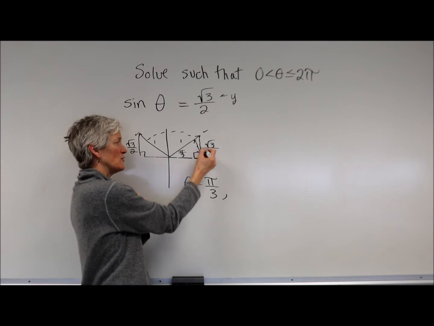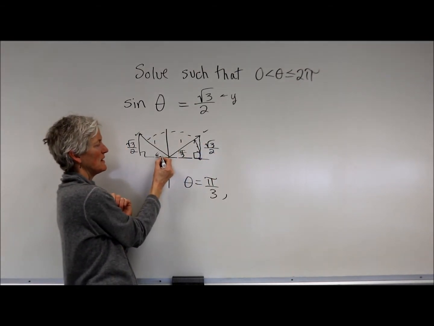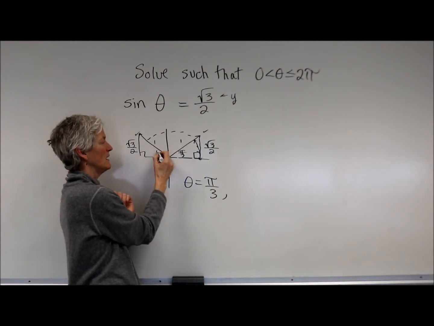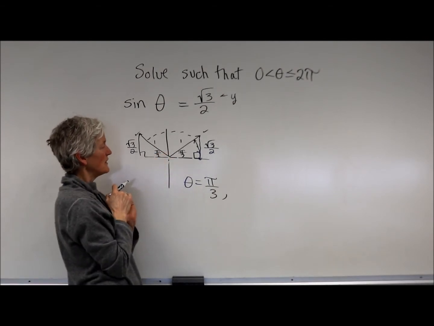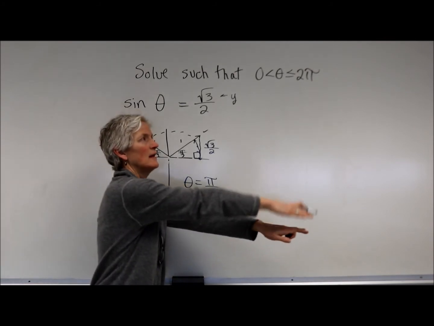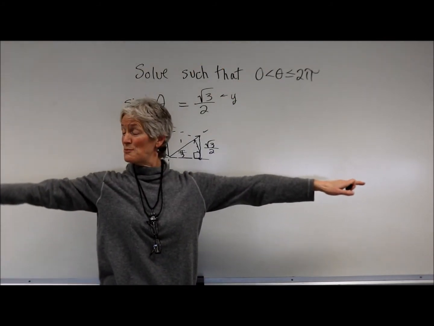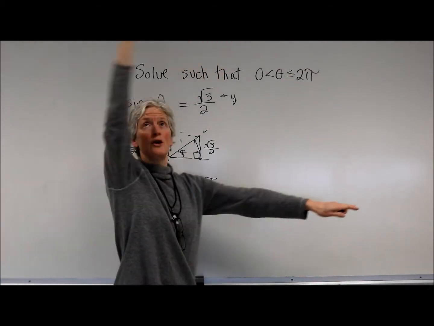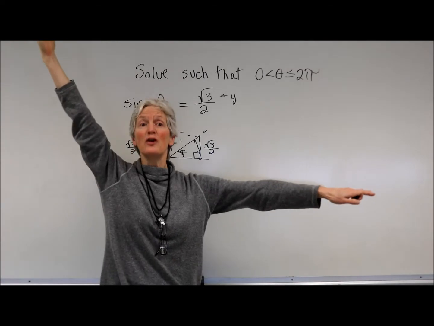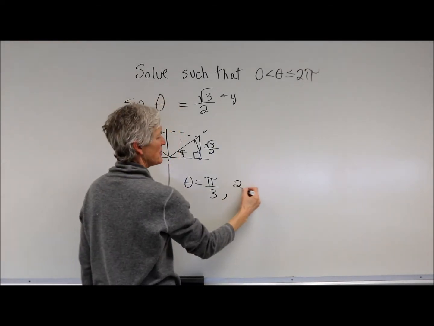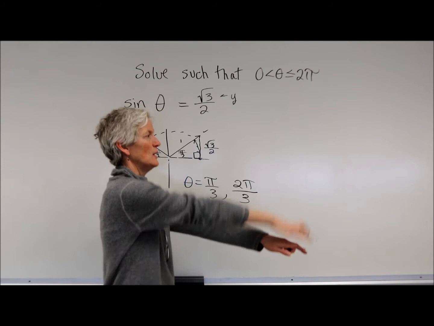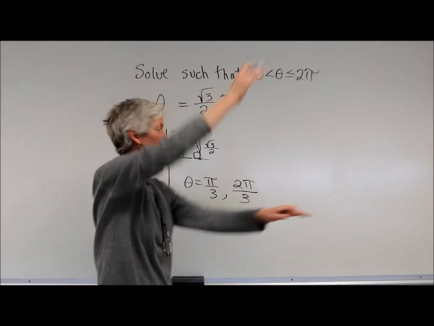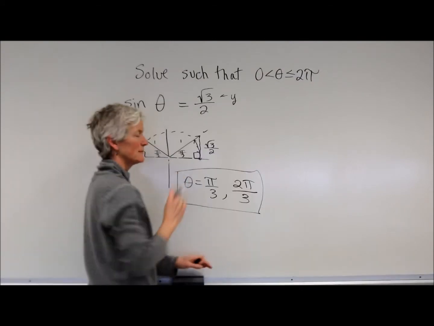My second solution is going to be another little 60-degree reference angle, or a pi over 3 radian reference angle. And if I think 180 degrees is pi radians, if I'm in thirds, I have 1/3, 2/3, 3/3, so I'm at 2/3 pi. That's how I think of it. I really think of the fractions 1/3, 2/3, 3/3. So 2/3 pi and 1/3 pi are my two solutions.